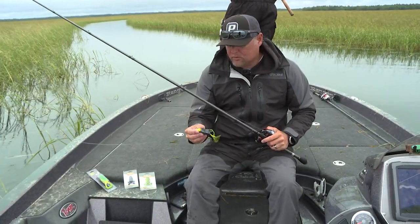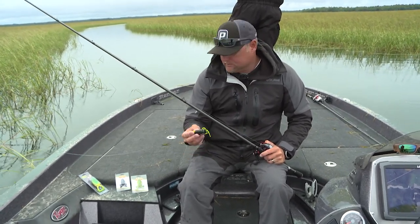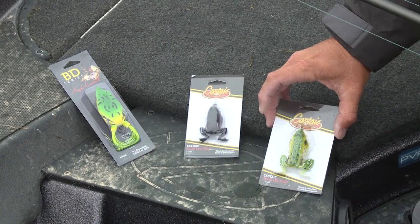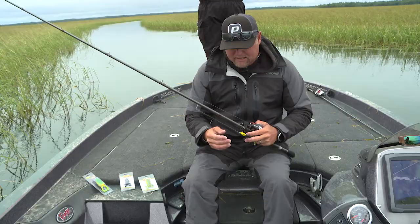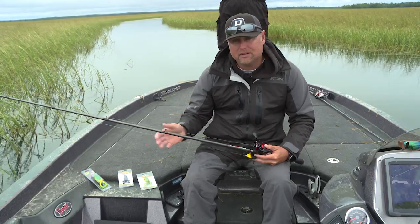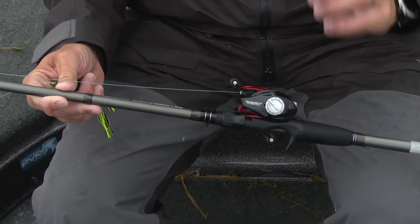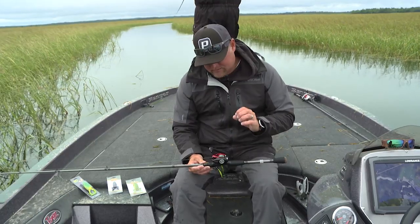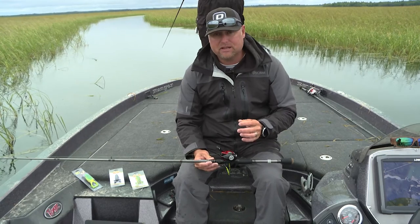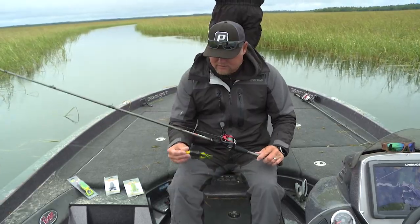Hey guys, for the shoot today in northern Minnesota, the Largemouth Frog Show has been absolutely phenomenal. We threw the original BD 75 frog as well as the new frog by Castaic, the solid leg frog. Fun day fishing. It's the Bulldog 7.2 heavy. As you can see, we're fishing a lot of this heavy cover. Got to have the heavy rod to get it out. Big heavy braid. New reel from Duckett, the 400 series Duckett fishing reel. This is an 8-to-1. The 8-to-1 speed is really nice to have in this catch-up situation you get put in with these frog fish. They'll eat it, and you got to get some line taken up quick. Good setup, a lot of fun.